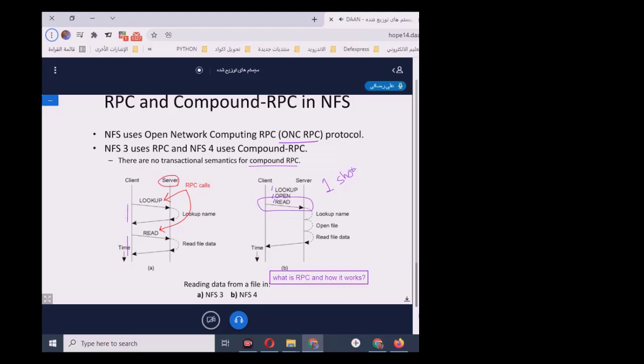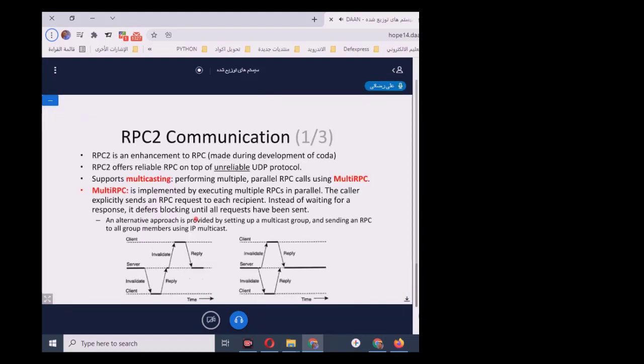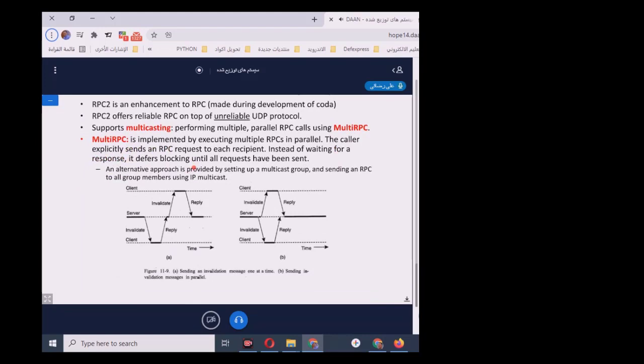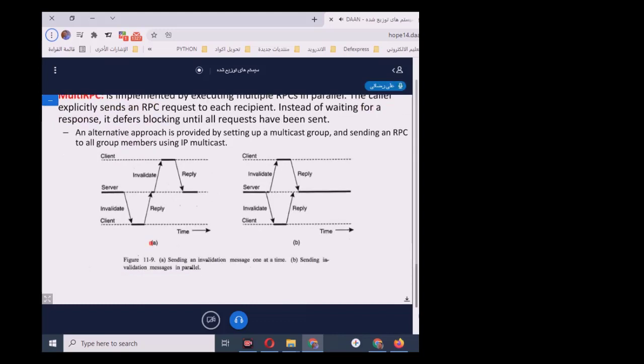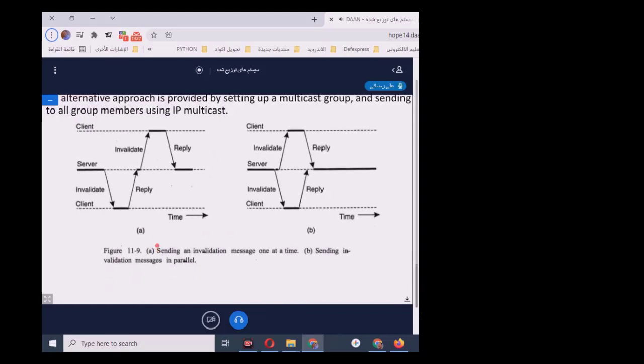There's no question. Okay, so the first thing NFS4 brought was the compound RPC. Let's continue to another thing here. Please look at these two figures. You don't need to read the text above them.